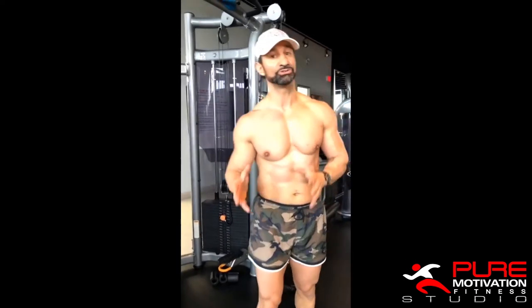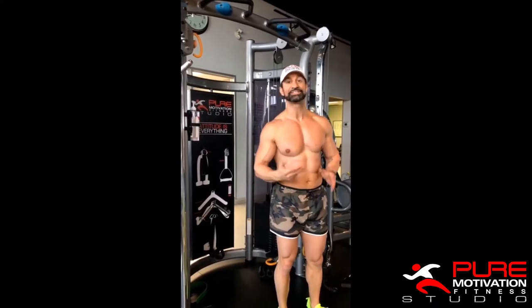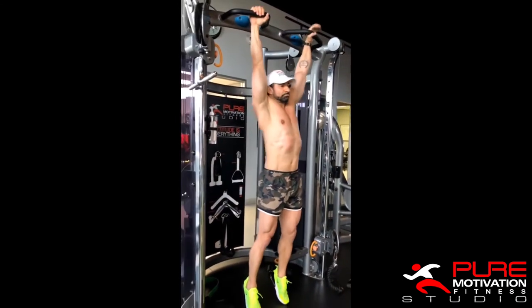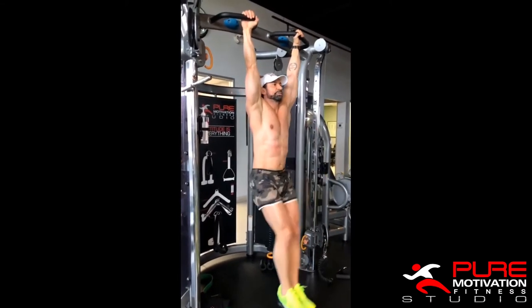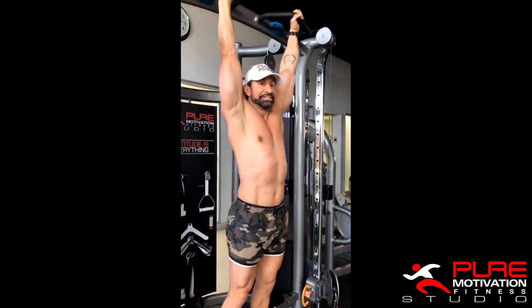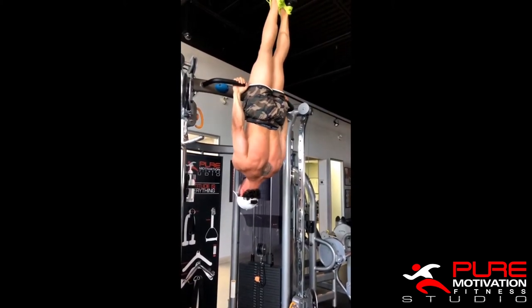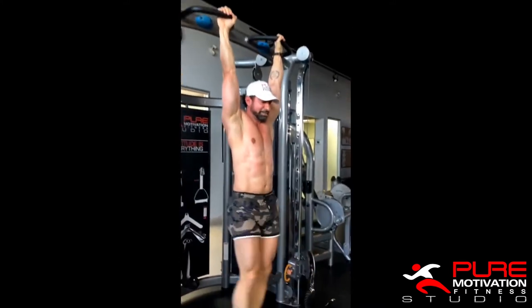The first advanced exercise is called the front lever — I'm doing this one first because it's the hardest. Even if you can't get the movement properly, just the beginner progressions are going to be super advanced. Grab onto a bar and let your body hang. From there, go to the knee tuck. Second progression: knee tuck, roll back. Third position: knee tuck, roll back, toes to the ceiling. Now in this position, just hold — five, four, three, two, one — drop your legs and relax. Make sure you don't go tipsy upside down; make sure you can hold your bodyweight.